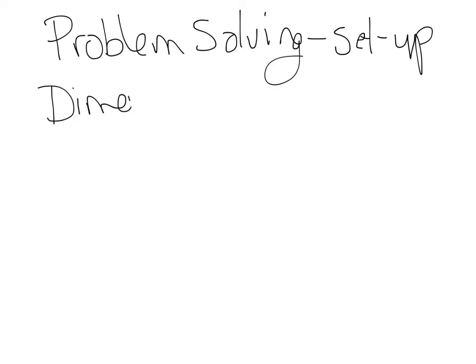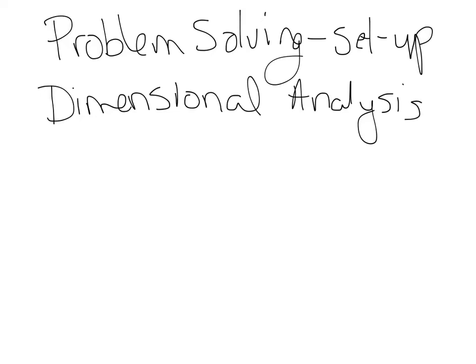The steps for problem solving that we learned earlier are to help you set up the problem. So I'm going to write that down. They set up the problem. What we're going to do next is dimensional analysis. So I'm going to go through the steps of that and what we do once we know what we have and what we are working towards. Then what do we do with it?